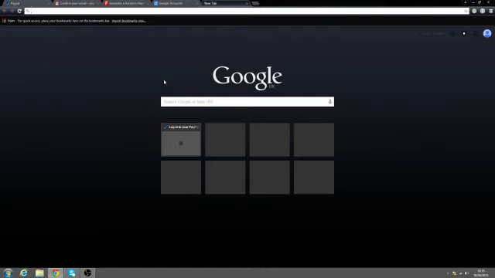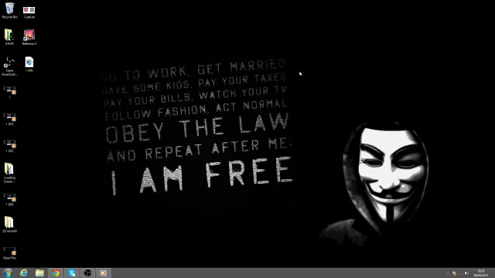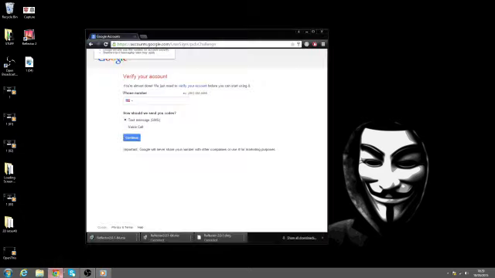Now it says you need to verify the account before going on. So in this case, we are going to go to... Guys, I'm back. Sorry about that. I had a bit of technical issues getting my app store to work on my iPhone, but I finally got it to work.